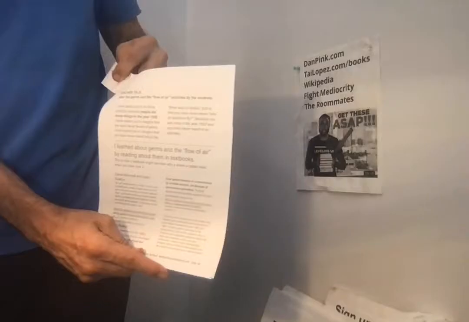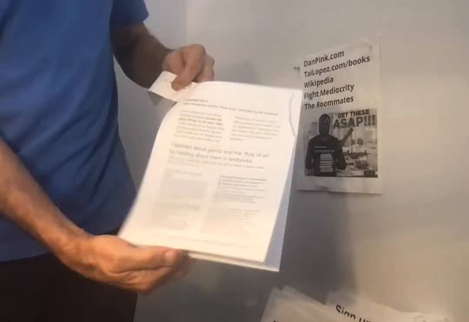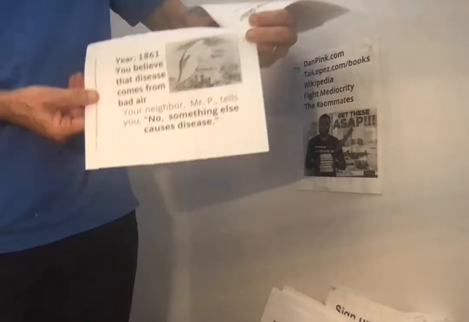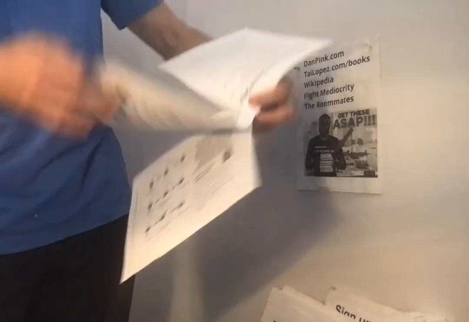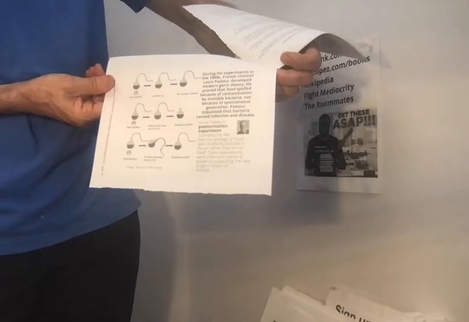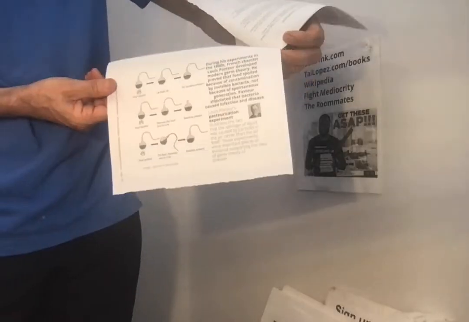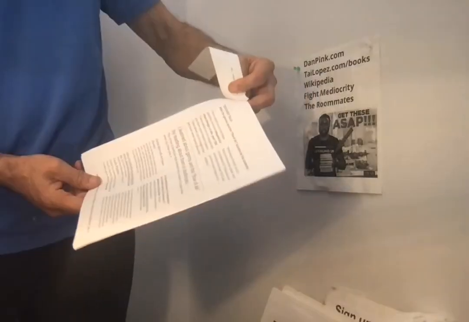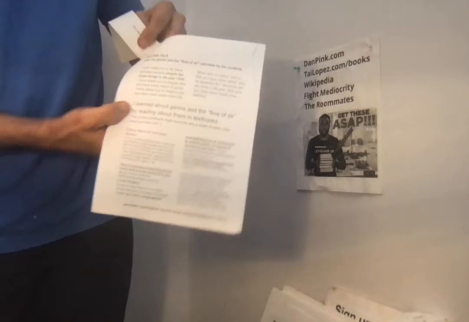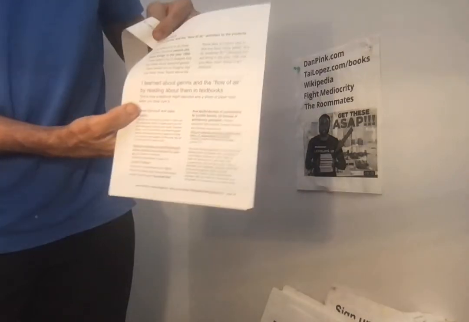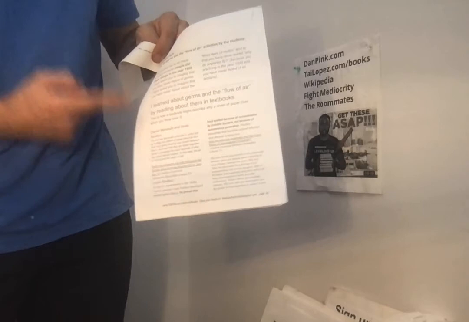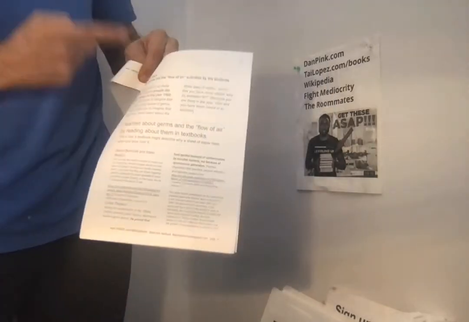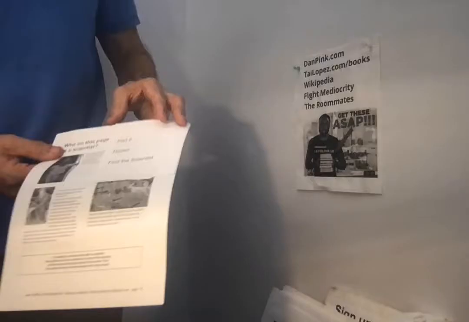Then we ask teachers to be honest, because what we're doing is we're exposing the kids to what it was like in 1861, before there was pasteurization, and the experiments that Pasteur made. And then how did the universe change for those people? And then the honesty thing is, most of us grew up with germ theory. We already had the theory because mom said, wash your hands because those are germs. Now, who had that in 1860?